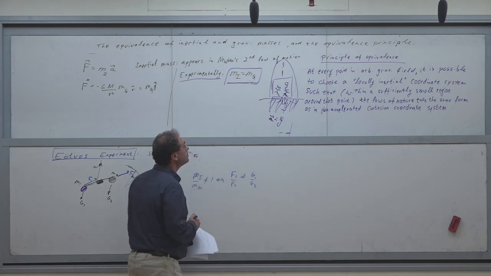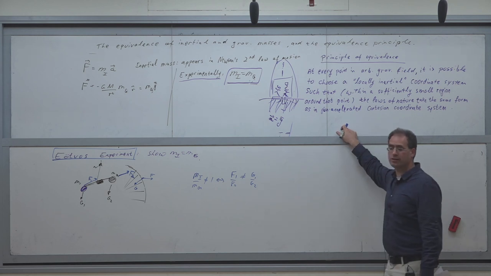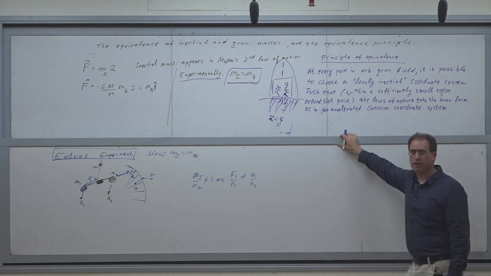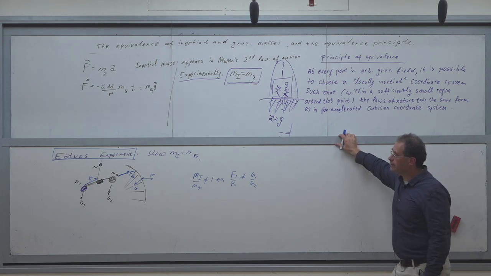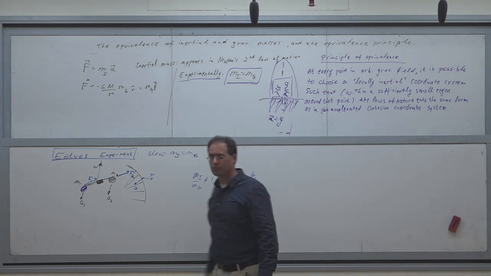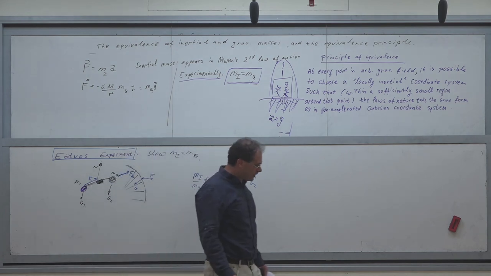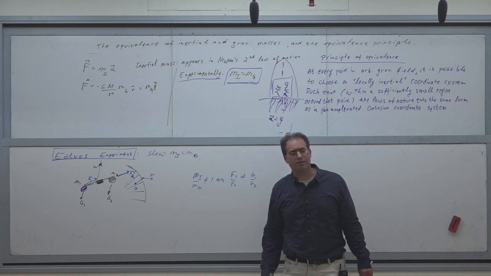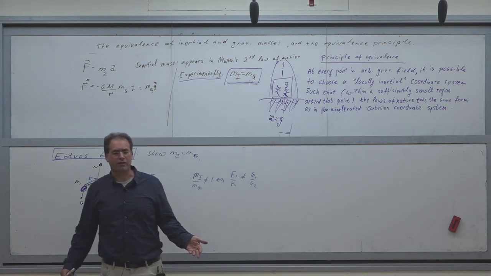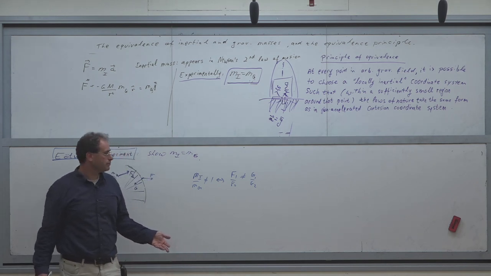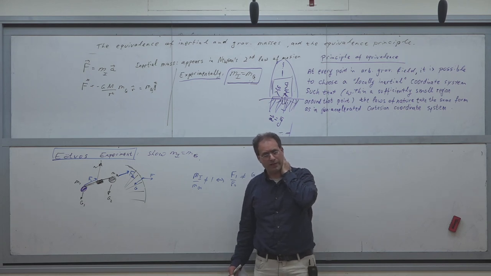Okay, now, this leads us to the principle of equivalence from which we're going to derive the equations of motion of a particle in a gravitational field. And this is basically the first half of this course, or slightly less than the first half. When we speak about gravity, we're interested in two things. One is, how does a particle move in the presence of a gravitational field? The equivalence principle will lead us there. We'll see how it behaves.